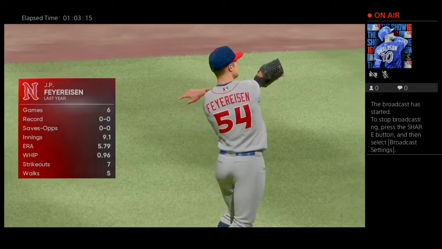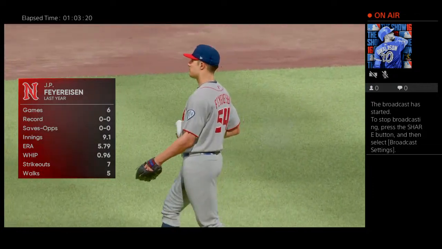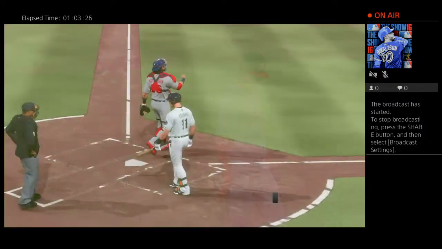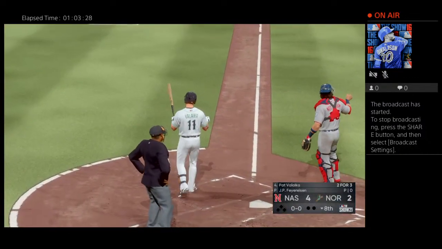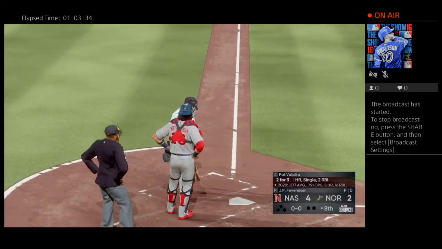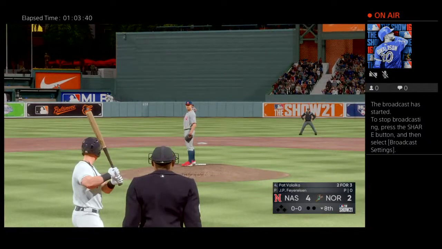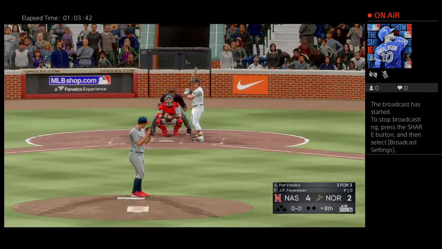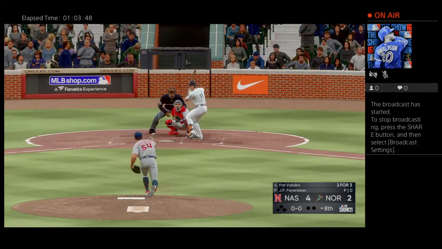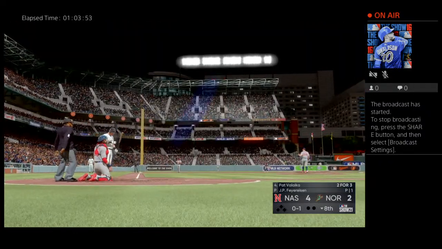J.P. Feyereisen is out from the bullpen now as he'll be making his first appearance of this young season. J.P. Feyereisen. Bottom of inning number 8 set to go. And digging in is the outfielder, Pat Valaika. The left fielder, Pat Valaika. He's ready. Here's the first pitch. And he'll try to check his swing here, but he'll have no such luck. It's strike 1.